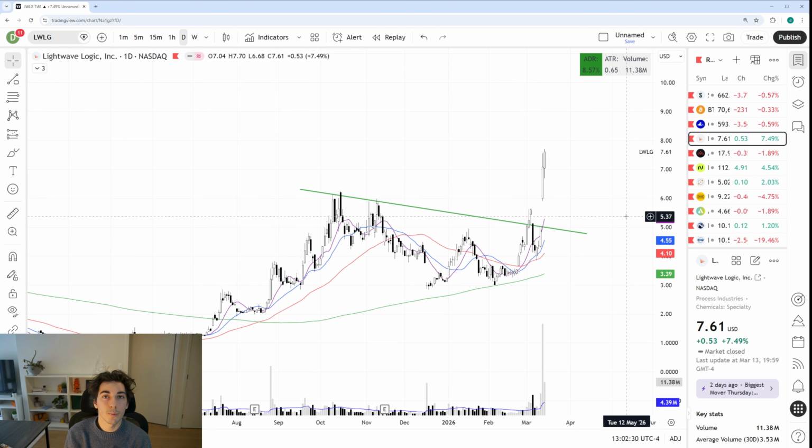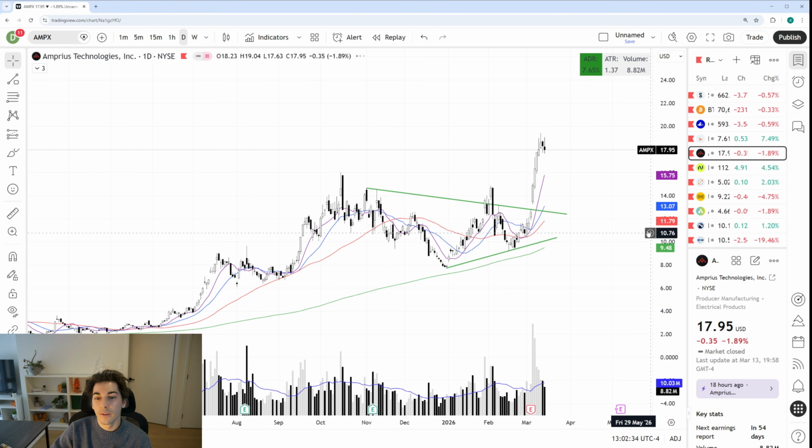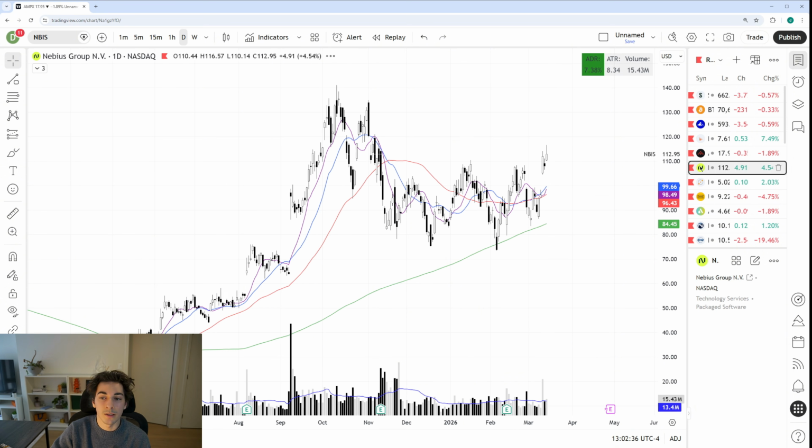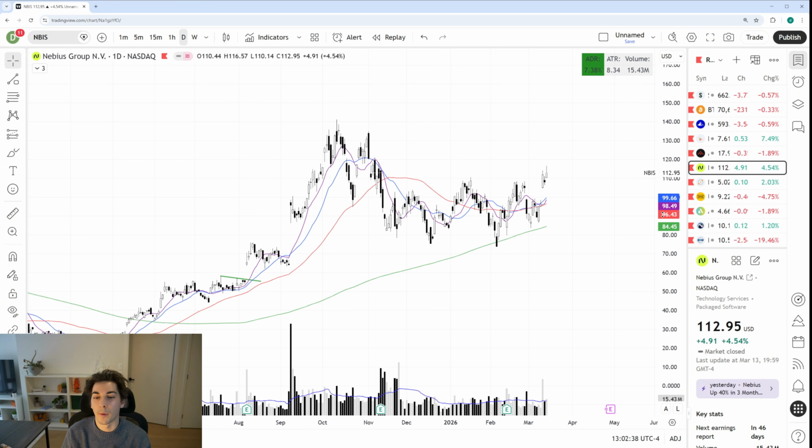Most traders spend hours in the market looking for setups every week, but I'm going to show you how you can do the exact same thing in under 10 minutes per day. This is the exact process that allowed me to find this position, which I'm currently up over 20% in, this one, which I'm currently up over 30% in, and this one, which I'm currently up around 5%. And this is also the process that allowed me to compound my account growth over 1,000% in the last 5 years. So let's get right into it.